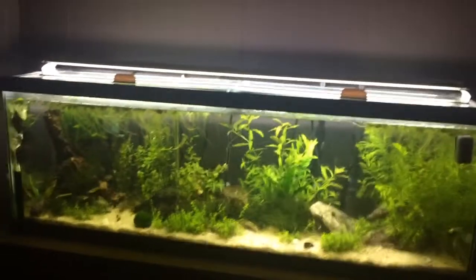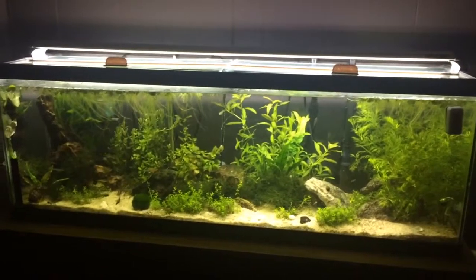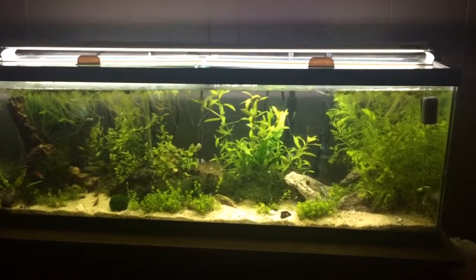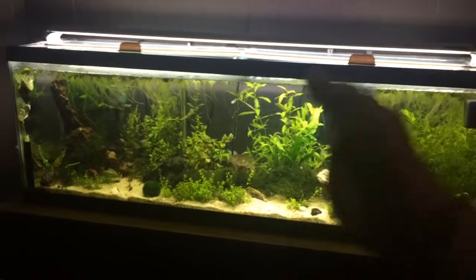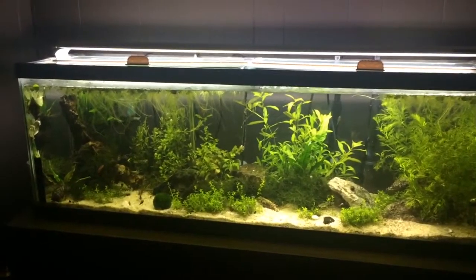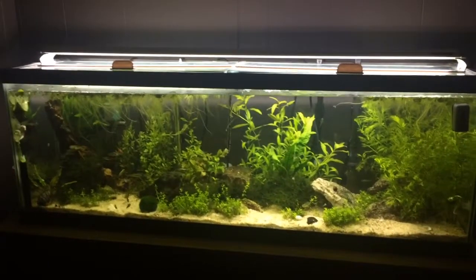Well, it didn't work out that way. Having the driftwood in the center effectively cut the water flow in half. So, as a result, the water sprite was not getting nearly enough. All of this down here, basically from right there on, none of that was getting enough CO2. So, I had to move things around a little bit.